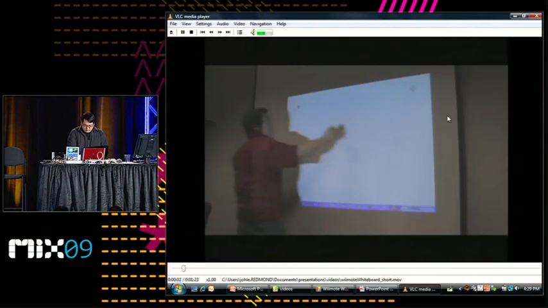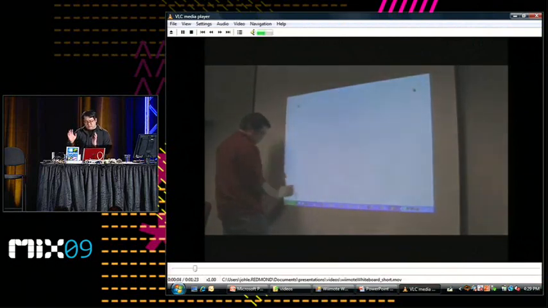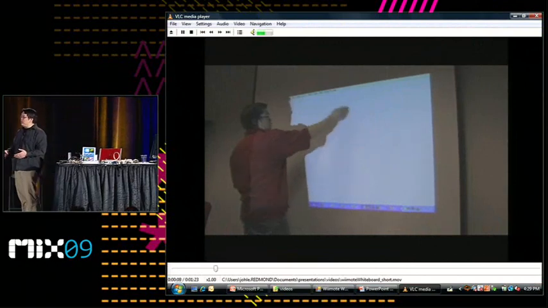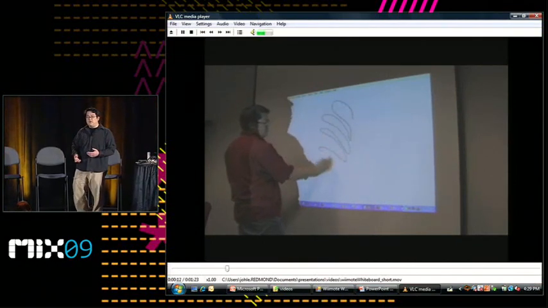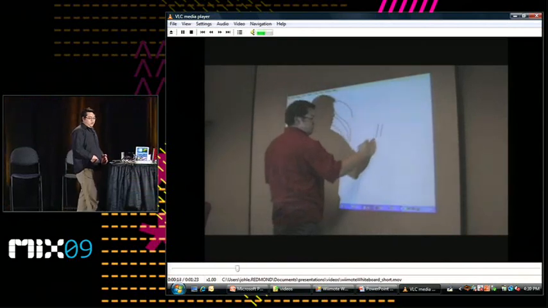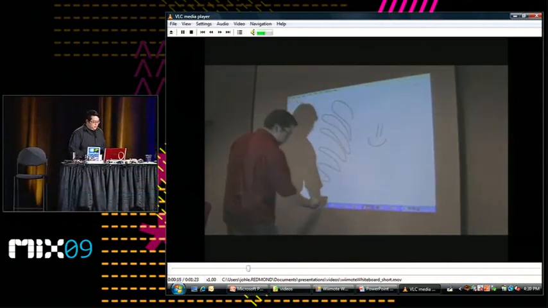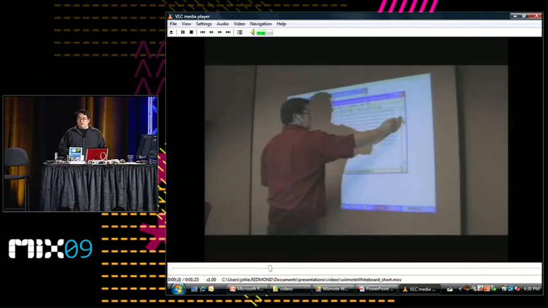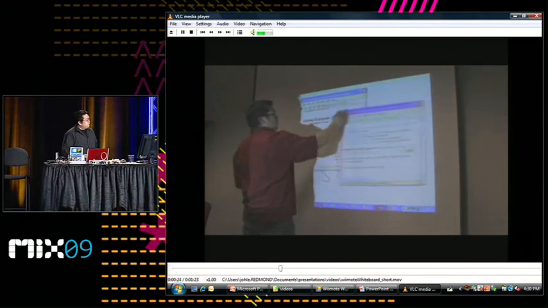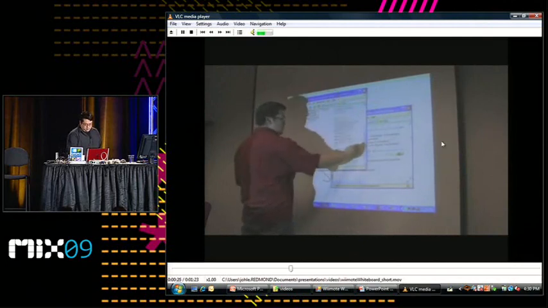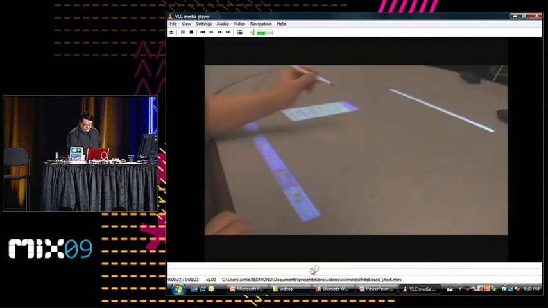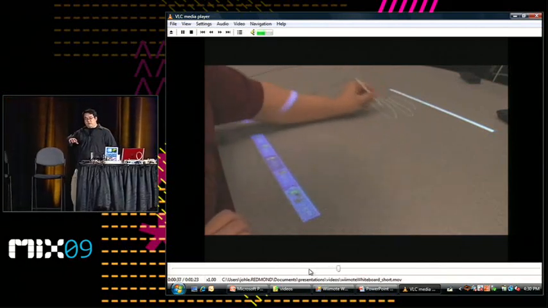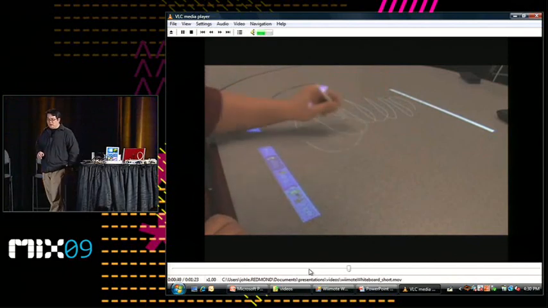Okay, so here I have my Wiimote just pointed at a projected display, and I do a standard 4-point calibration like most touchscreens, and this allows me to turn a passive wall into a large interactive whiteboard for about $50. And you can see it's precise enough to definitely be usable with the Windows desktop. Now I'm going to skip ahead. The nice thing about using a camera to do this is if I point the projector at a table, I can now turn my conference table into a large multi-touch interactive whiteboard.